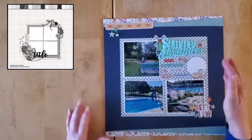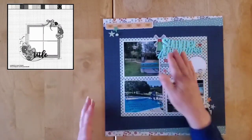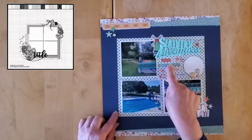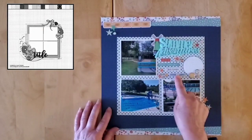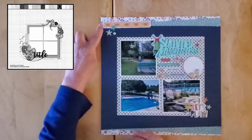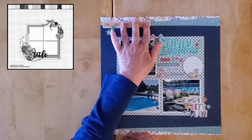So we'll see. So my title, because it comes from all of the summer adventures I had as a child, is this beautiful Bramble Fox perspective that I got in my August Fox box. So I got that there, and it is lovely. I put this little windmill behind it, a few stickers from the Safe Travel, so play all day, having some fun times, weekend vibes, a couple of chipboard stickers. And then I was rifling through my die cuts, and the Admit One was right there, and I took it out and I said, that's just perfect for there.